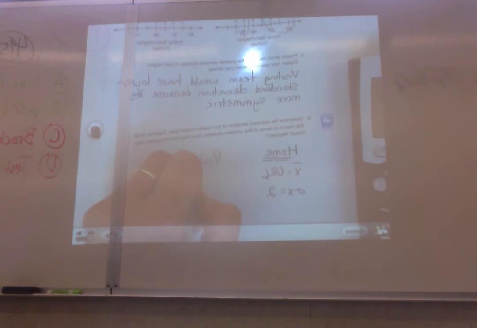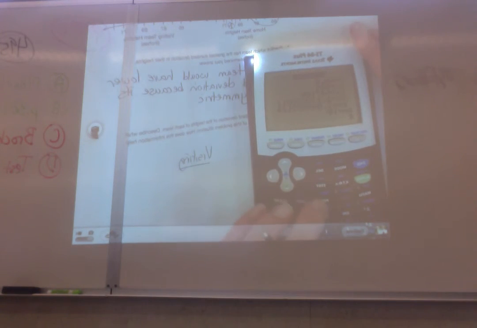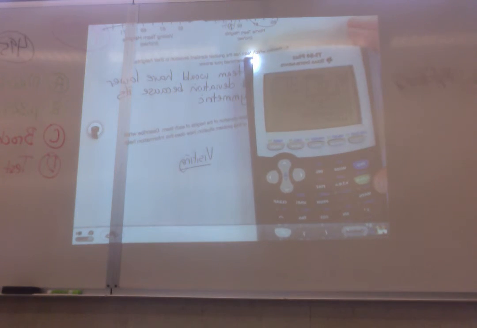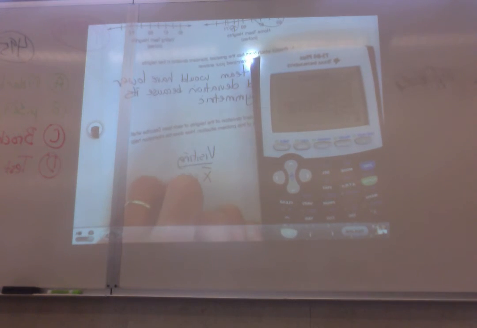Visiting team. So again, I put both lists in because I got confused what the class was doing. Probably my fault. Stat, calc, and 1 variable. I can re-look at info based on that second list by changing it at this step. Instead of list 1, I'm going to do list 2 by going second 2. Now enter, enter, enter. Visiting team, the mean was 68.5 and the standard deviation was 1.7.